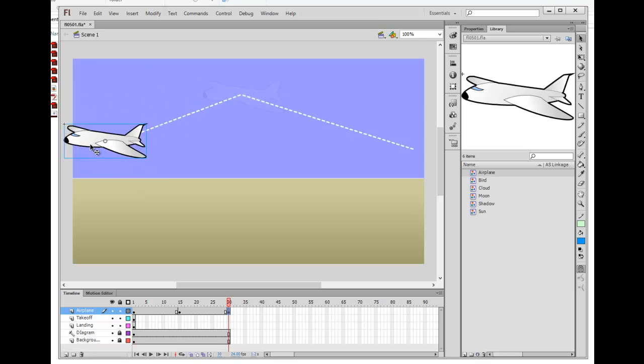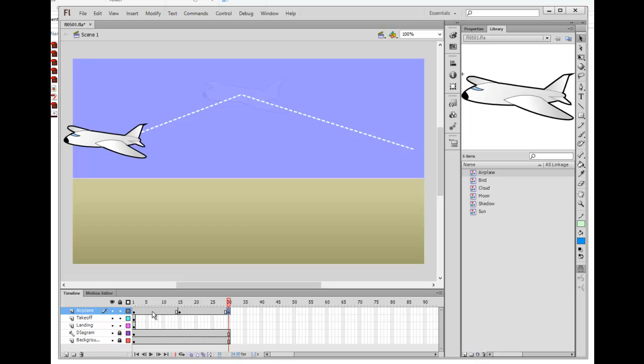Pretty straightforward. If you press the Enter key on your keyboard, you'll see that the airplane will go through a 3 different frame progression. At frame 1, when I click here, it's down in the lower takeoff location. Frame 15, it's at the apex, and frame 30, it's at the bottom. And again, pressing the Enter key will show you this. This process looks fairly stiff at this point, and that is because we've not added any tweens to it. We're getting close to it, we're just setting things up for that tween to take place.